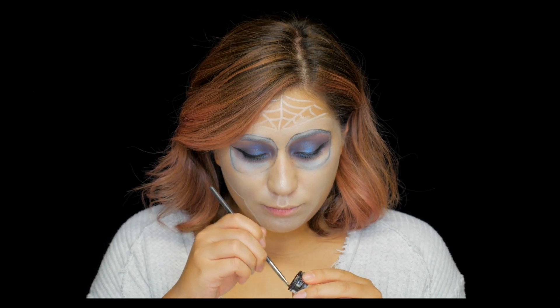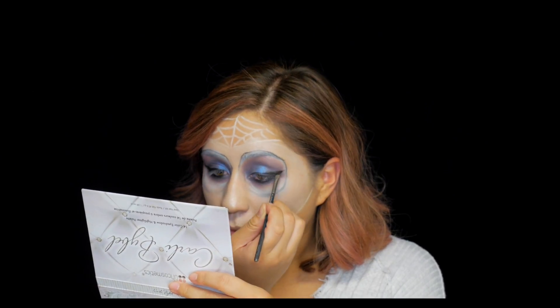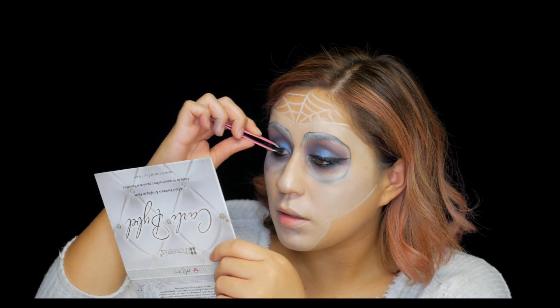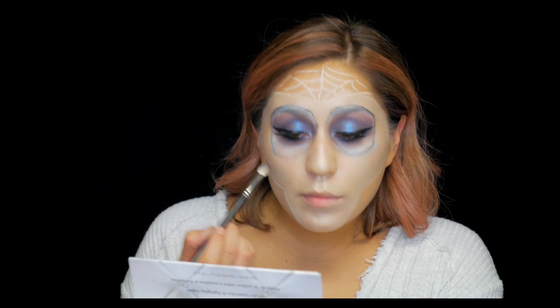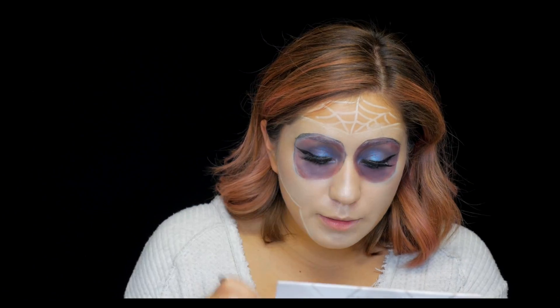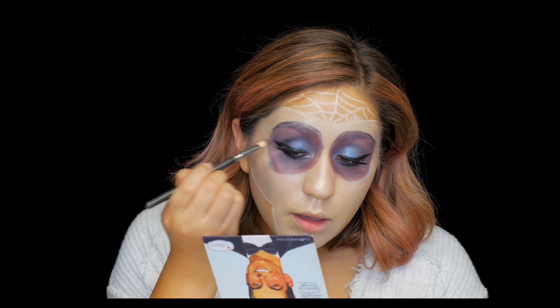This is a winged liner brush from MAC — I should have used this from the get-go, but I'm just fixing the liner because it was coming on so patchy. These lashes are from Coco Lashes in Goddess. I really like these lashes — they're pretty dramatic, which is perfect for this look. Fixing my eyeliner. I'm using that dark purple from the Carly Bible palette to set all around my eye. Things change, so I ended up using that dark purple all around my eye instead of the light blue. I'm using MAC 217 blending brush to put some black shadow in the crease and inner corners to define it a little more.